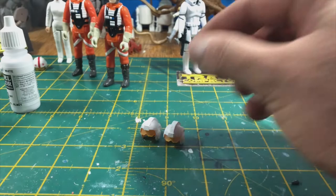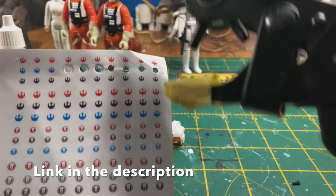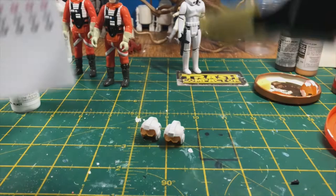I'm going to be using the Toypolloi PDF sticker for the insignia because they're in the perfect size so there's no point creating my own. Toypolloi's PDF sheets are insanely good — if you're a customiser just go get them, they're totally worth it. He charges like 99p for the PDF and you can print off as many as you want. Just don't sell them to people because that is totally out of order.